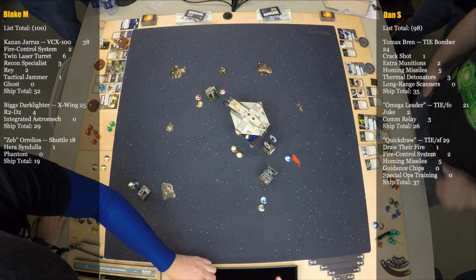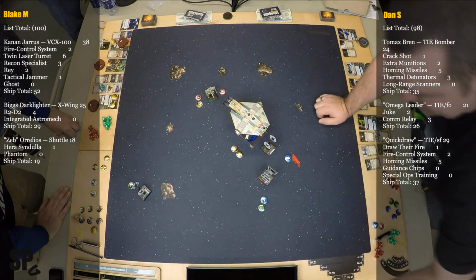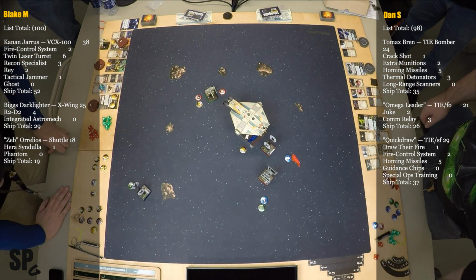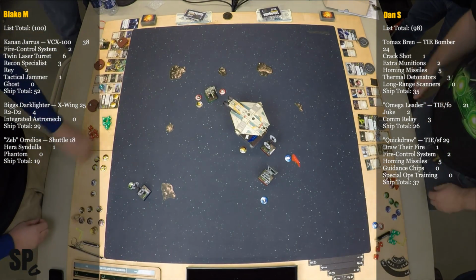Oh, I didn't change the camera view there. 1 shield goes off of Biggs. Tomax looking to shoot. Oh, I didn't switch the camera view for this, for the dice box. He's going to spend it for 1 hit.